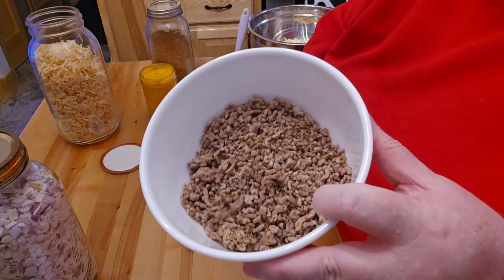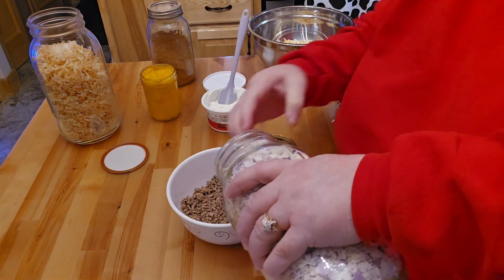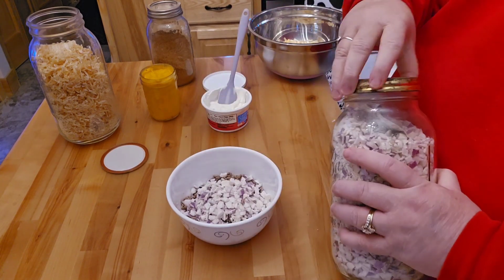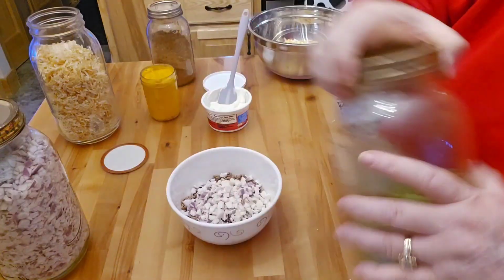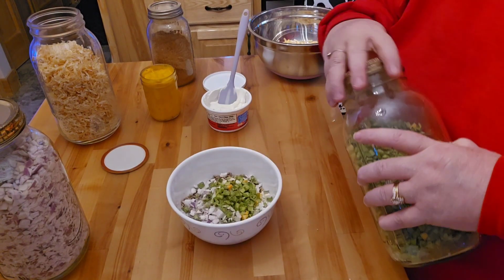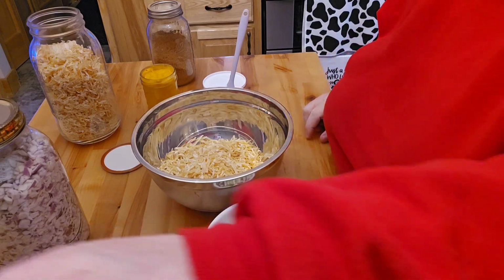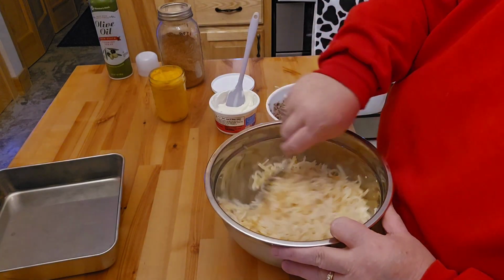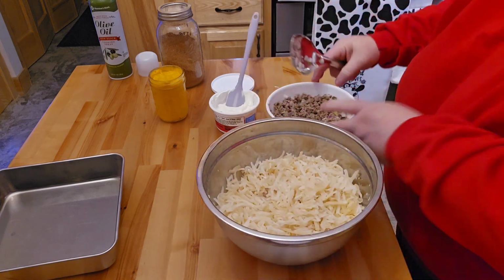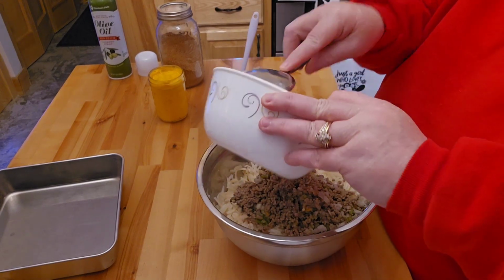So then what I have also here is my freeze-dried hamburger. Because I'm doing the freeze-dried, I might as well just do all freeze-dried. Throw in a little bit of freeze-dried onions, and then a little bit of my freeze-dried green peppers. Now the recipe doesn't call for that, but I love green peppers, so I'm going to do that. I'm going to get these soaked, and then I'll be right back. All right, so the potatoes are done, and there's no water left in there. I put about the right amount of water. The hamburger, the green peppers, and the onions are done from being freeze-dried.